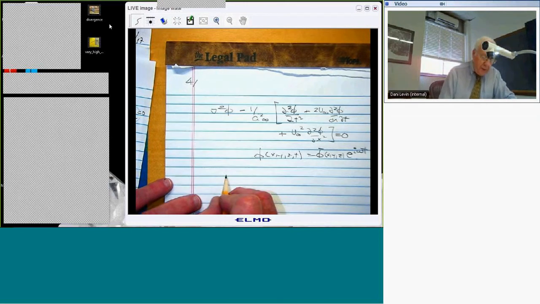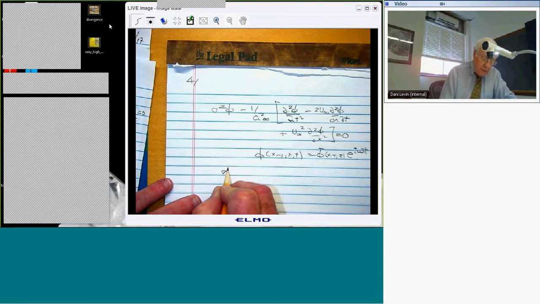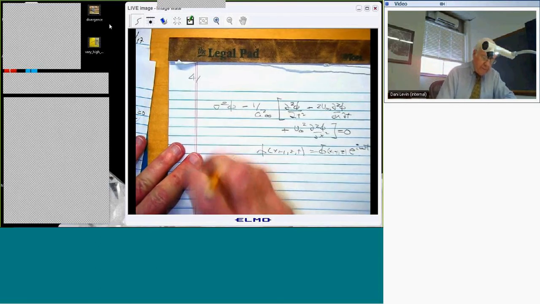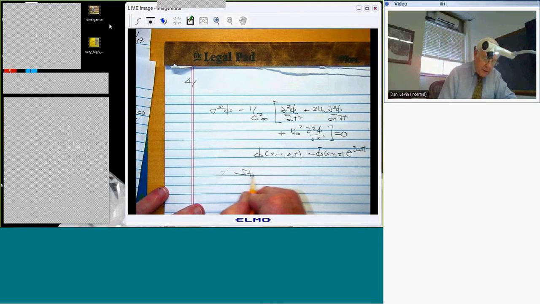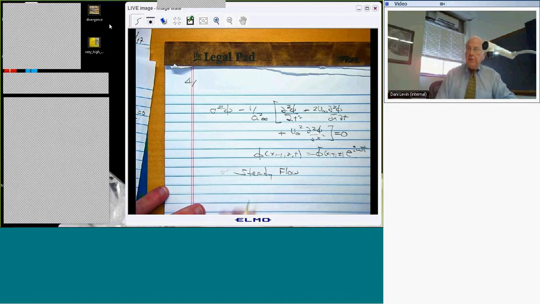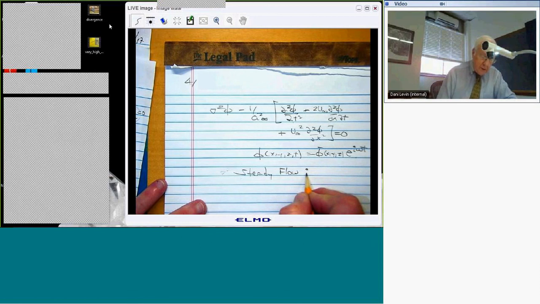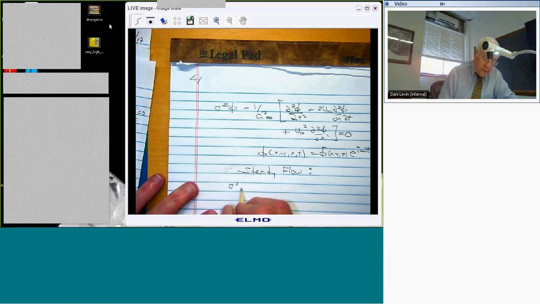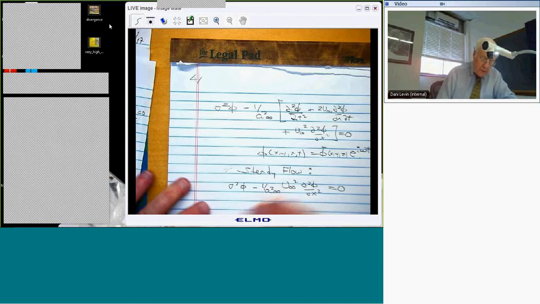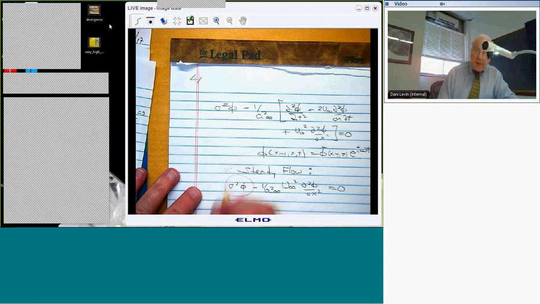So what do we have then? We have del squared. Well, let me write down. Let's now look at special cases: steady flow. Steady flow means the body is not oscillating, so the fluid is not oscillating, it's not changing with time, right? Then I just have del squared phi minus 1 over a infinity squared times U infinity squared. This is the only term that survives, right? But then, if I rearrange this, remember there's a second derivative with respect to x over here too.